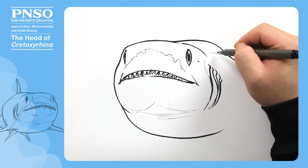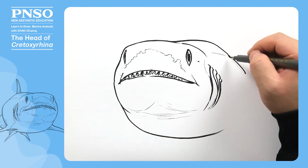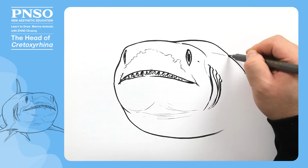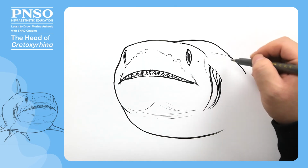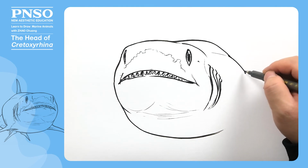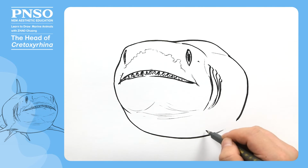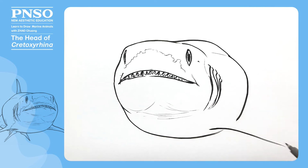There was a group of muscles at the top of its back, and a group of muscles on the sides of its body. So there's a gap or a boundary here. We can show it like this. Then, let's draw its fins.